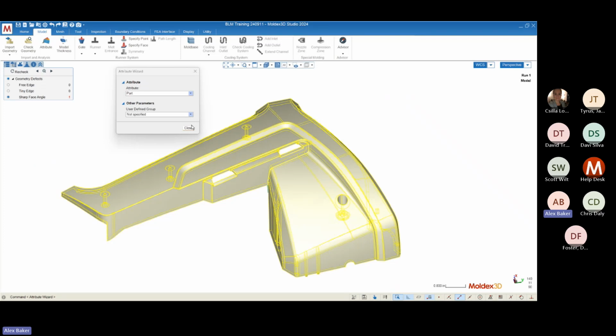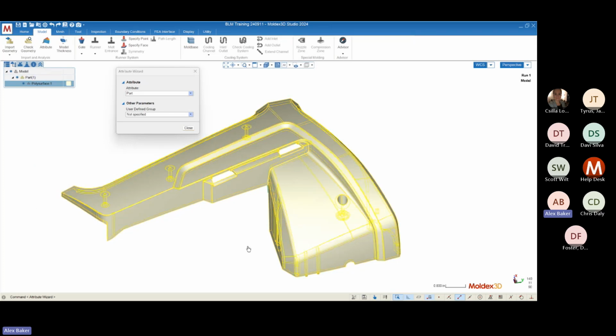Down here below the attribute dropdown is the user-defined group. This is actually a new feature in Moldex3D 2024, which allows you to separate different geometries from one another. For example, when I go to my model tree, we can see that the model tree here is the second tab over here on the left side of our screen. If I bring in a high cavitation tool, maybe like a 32 or 64 cavity tool, I'm going to have 64 poly surfaces that are going to be available under the part.